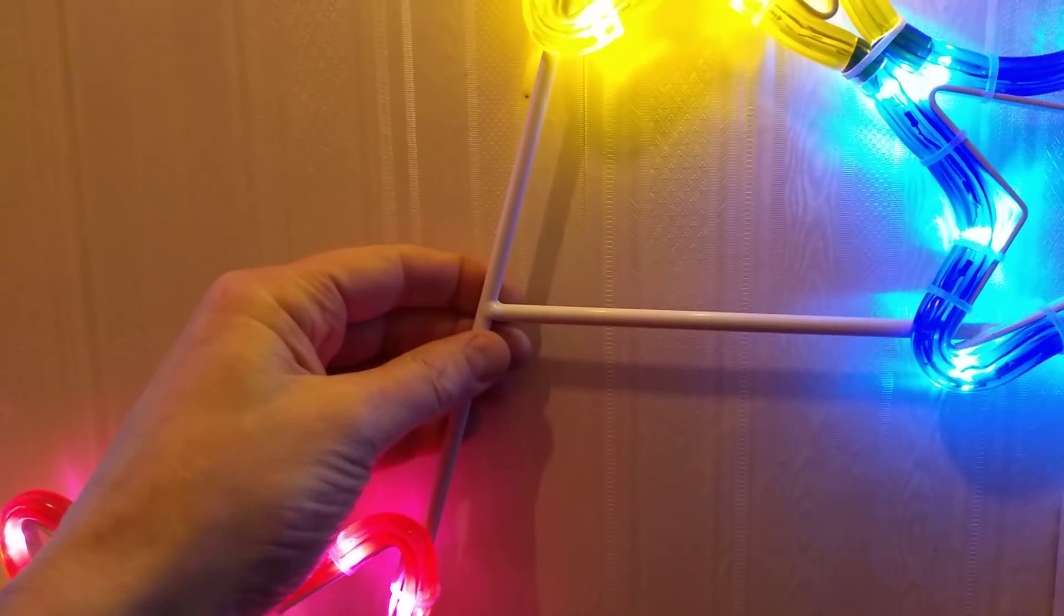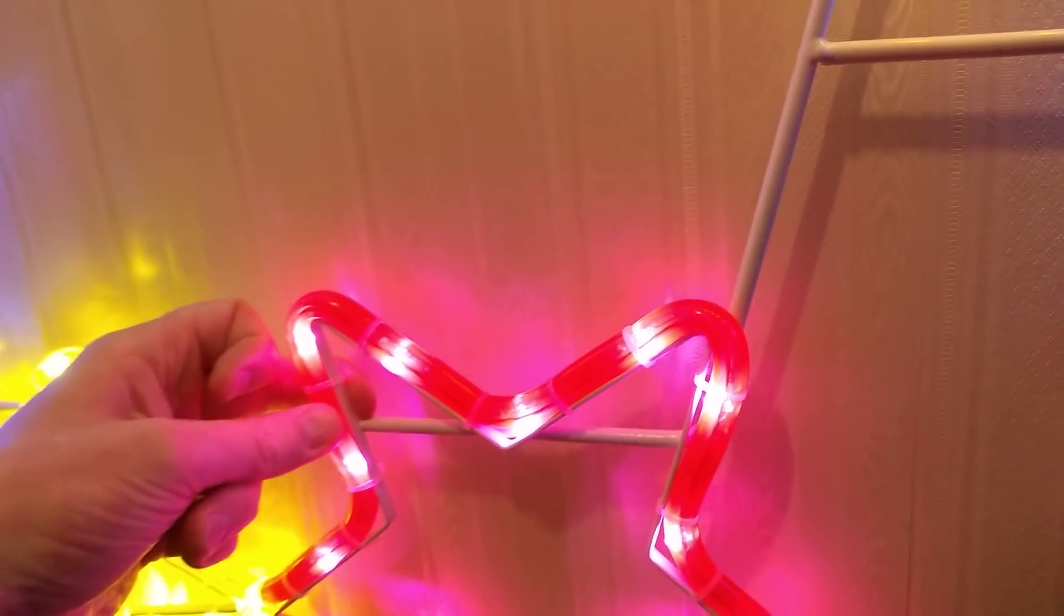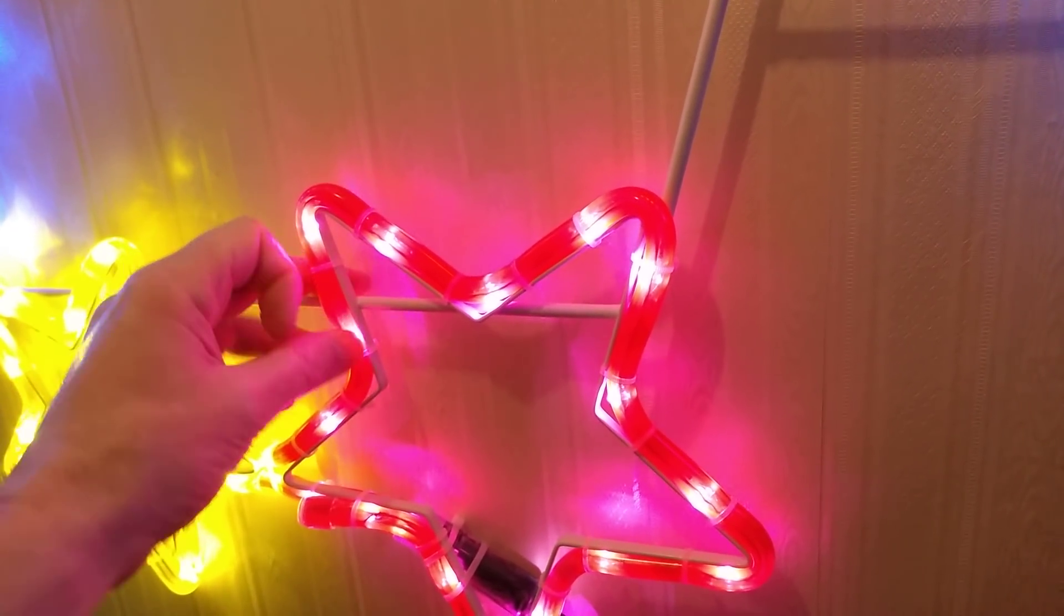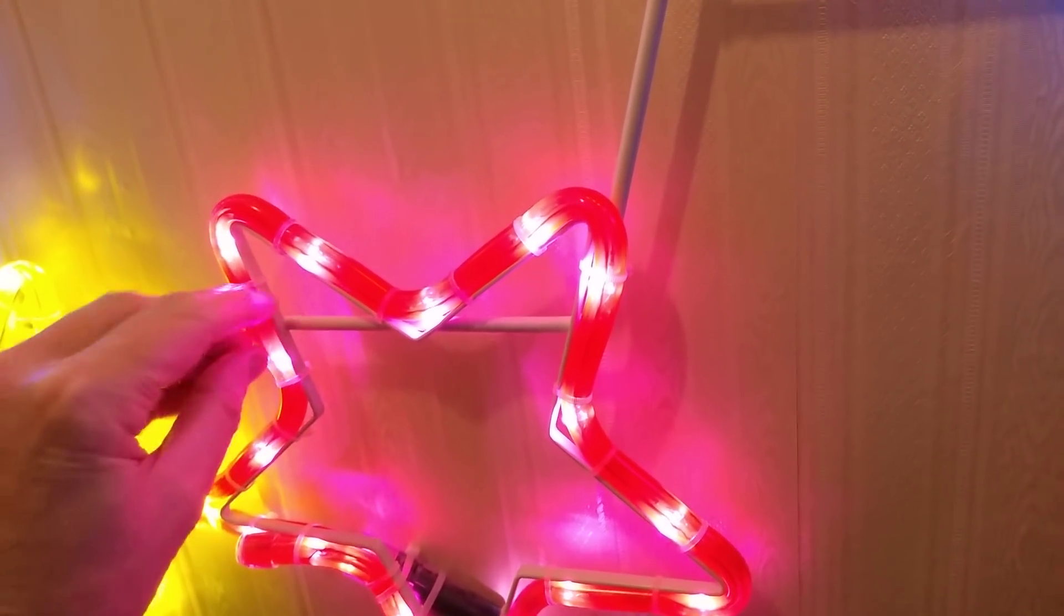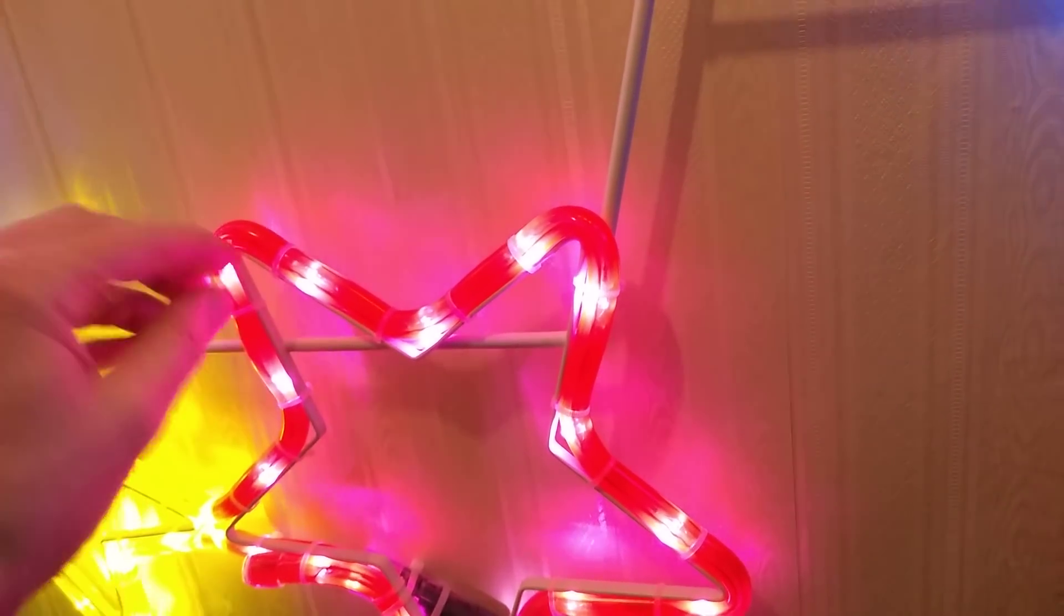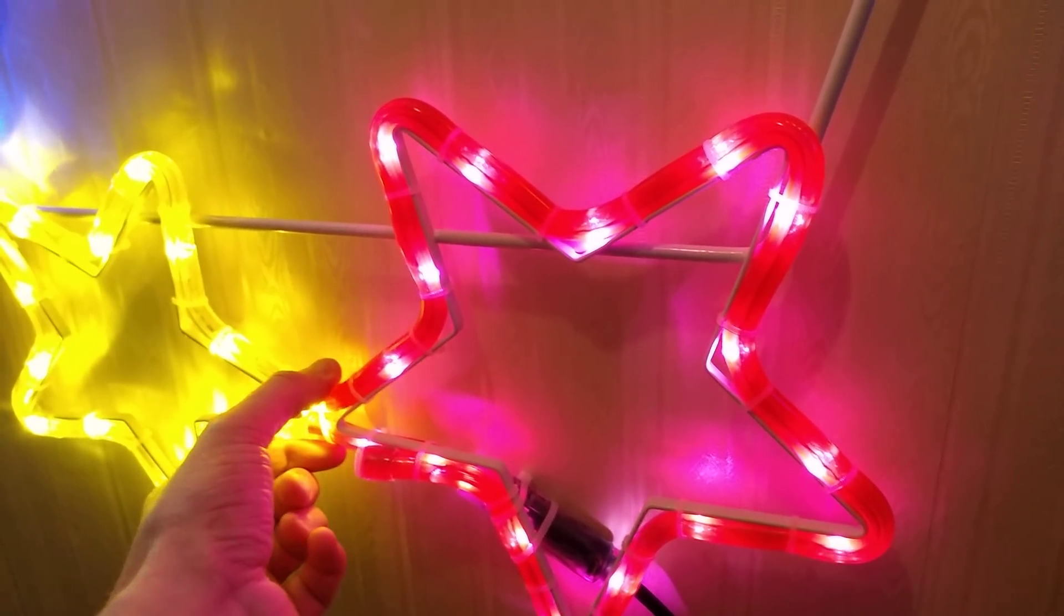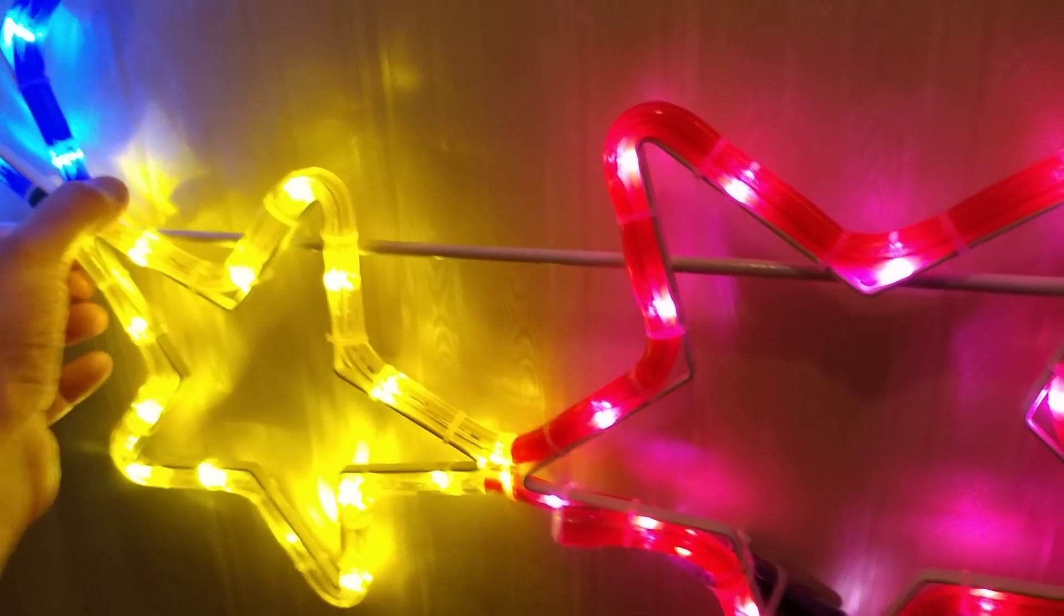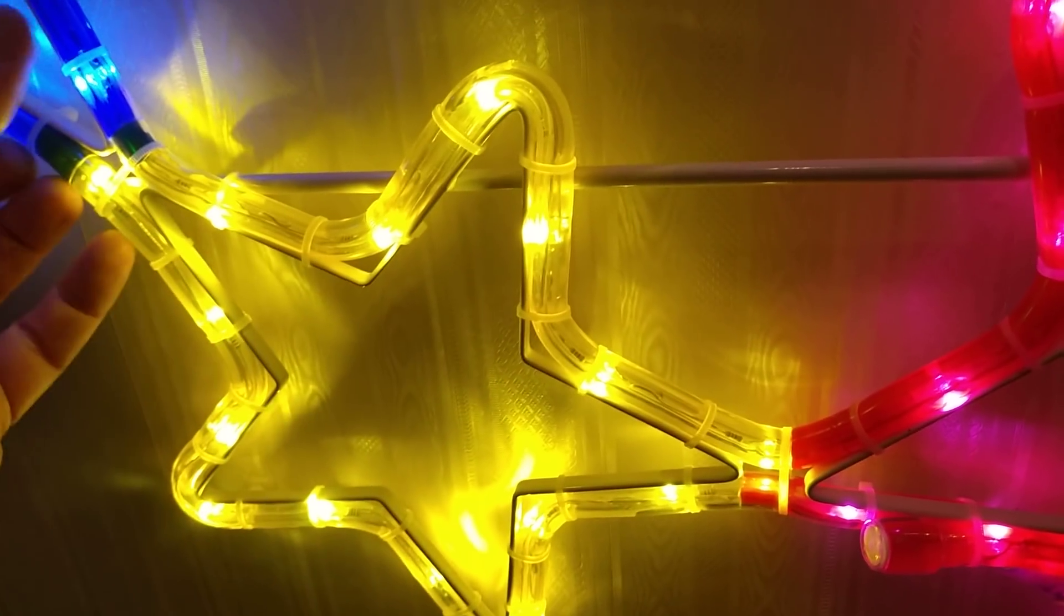It's tack welded together and instead of using round rod like many cheaper ones do, they've actually got a metal strip that's been formed round and tacked along one of the flat surfaces instead of coming to a sharp point that can punch the plastic. These stars are all tacked on so the points meet together and the rope light can flow from one to the other. The color has been put in during manufacture - this rope light has been custom manufactured just for this frame.